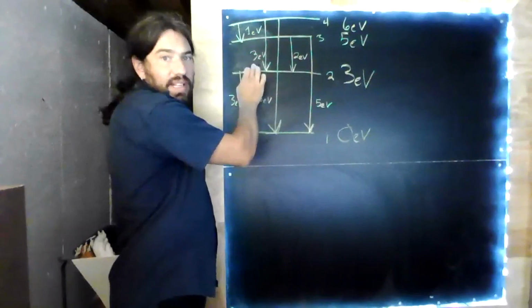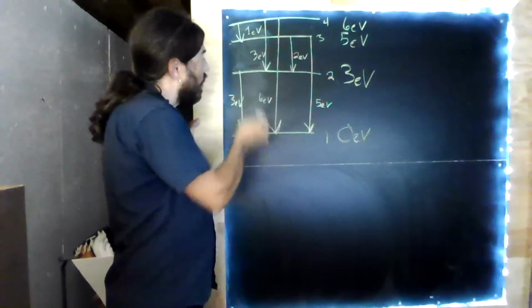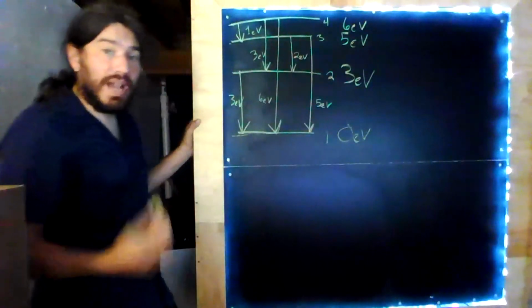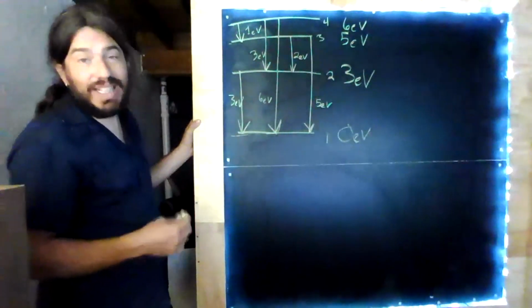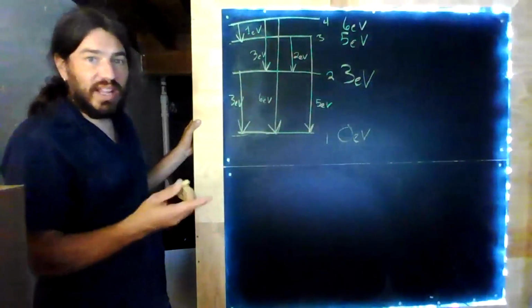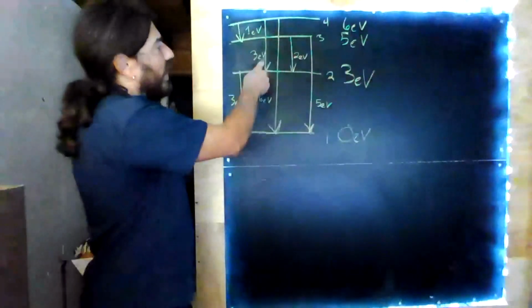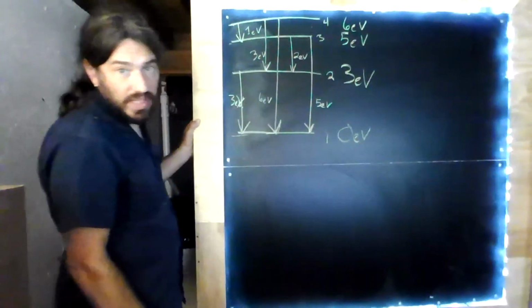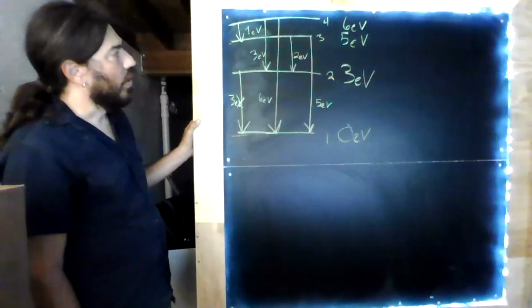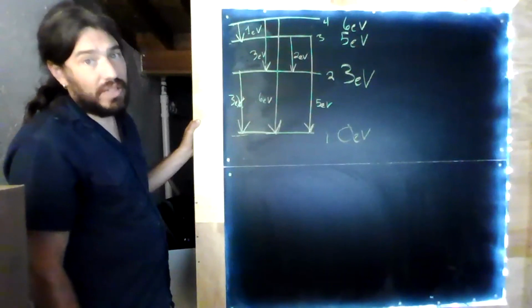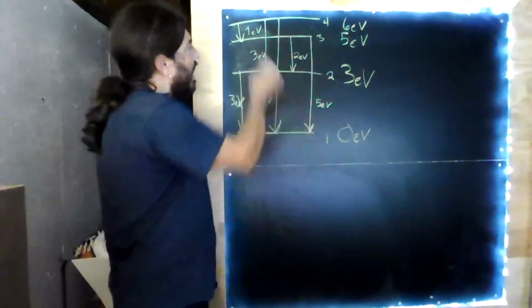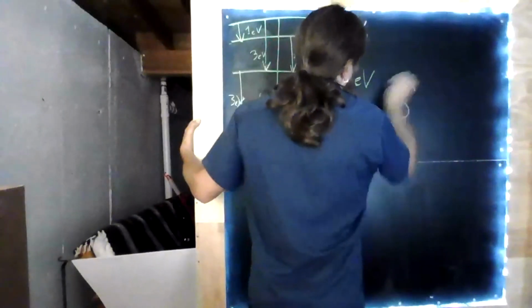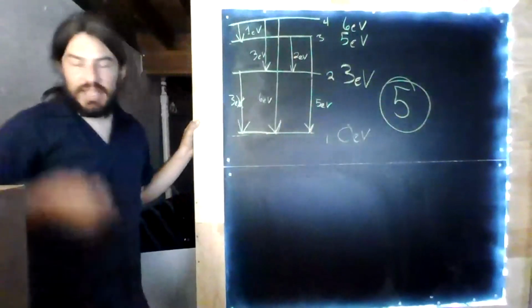Ooh, but look at that. We already have 3 electron volts showing up there. So while this transition can certainly happen, it is not a separate spectral line because it will not create a different color. It will not create a different wavelength and frequency. It's the same wavelength and frequency as this spectral line. So we're just not going to count that one. It certainly can happen, but it won't create its own spectral line. So how many do we have? 1, 2, 3, 4, 5. 5 emission lines in this spectrum.